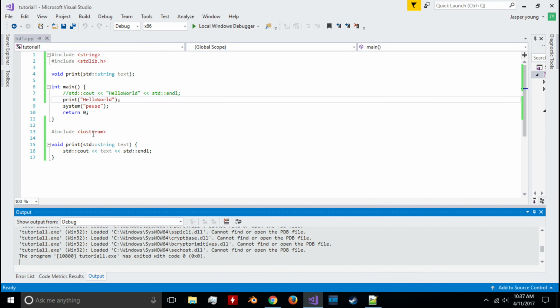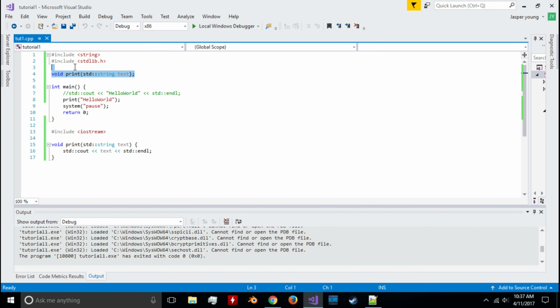Why is that? It's actually for the same reason why I put print above this here. In order for you to use functions, I'm going to go into greater depth much later, but I'm just trying to demonstrate a small point. You have to declare that something exists before you use it in C++. The compiler basically works from top down. If it comes down here and it sees std cout hello world, what the heck is that? I have no idea what cout is.